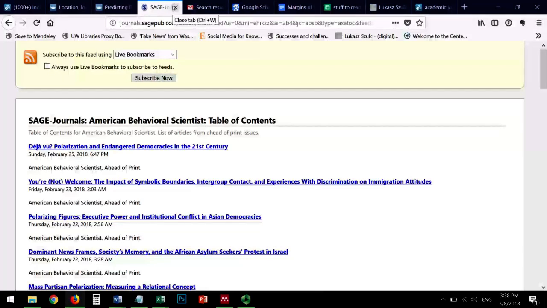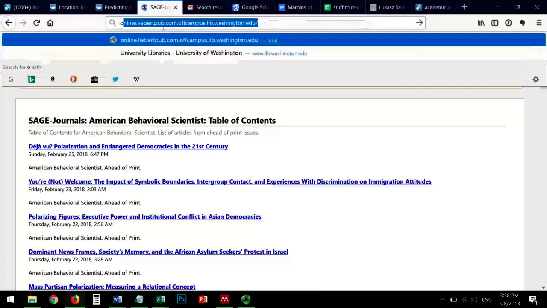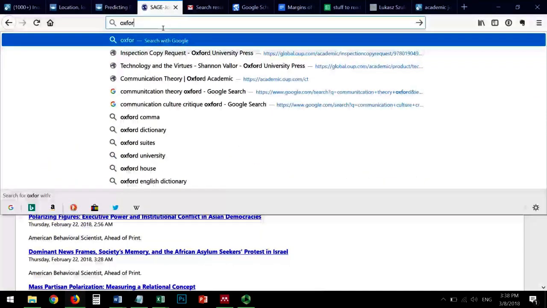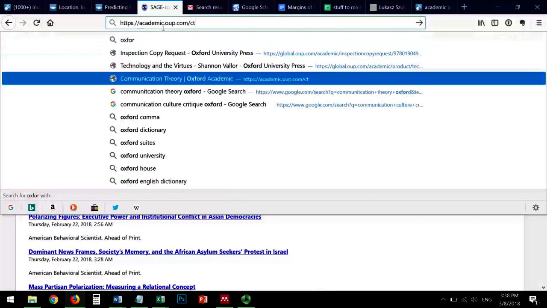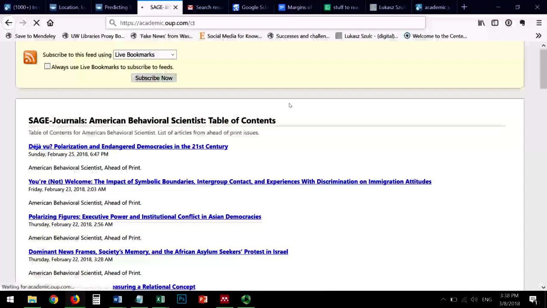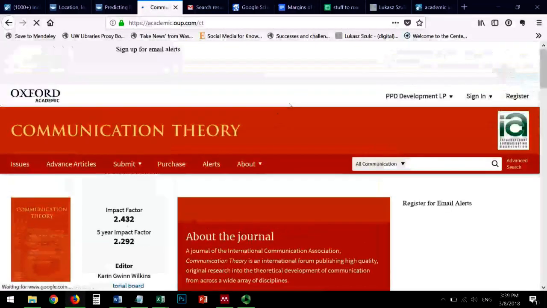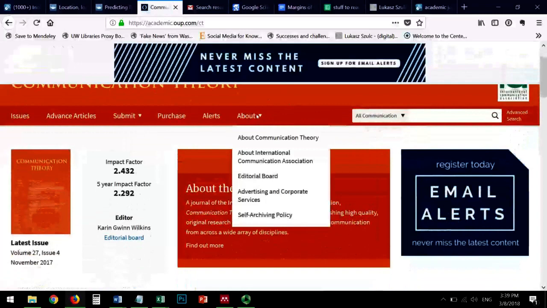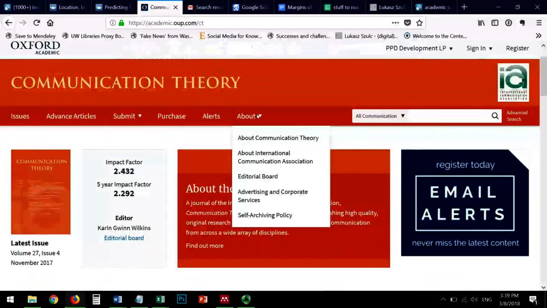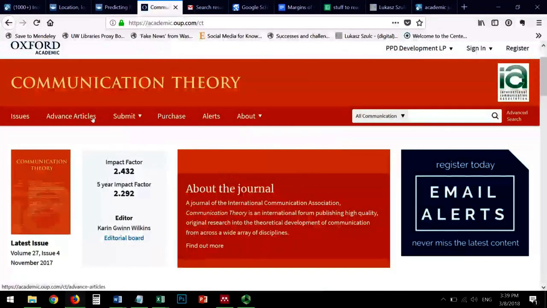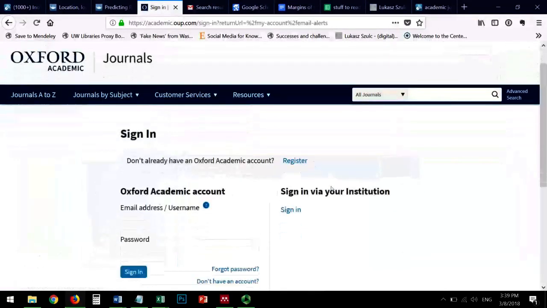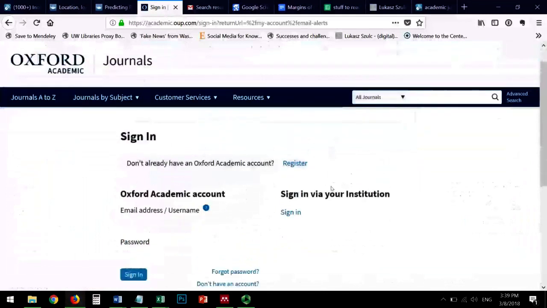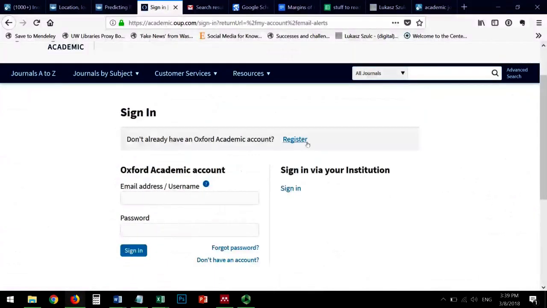So RSS feeds are the best way. I will say I'm a little sad that the big communication journals have switched to Oxford University Press for their publications, because they do not have as robust RSS feeds. You can click on alerts, and they want you to set this up using your Oxford Academic University Press login.